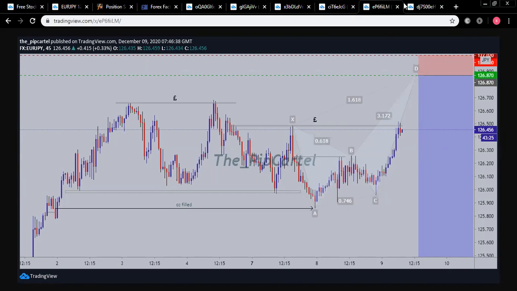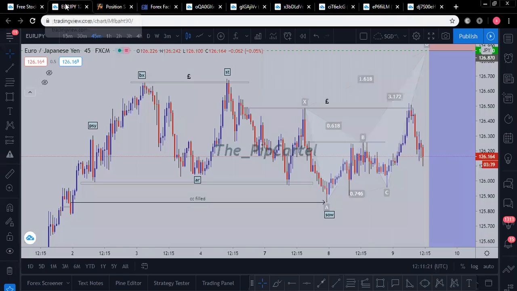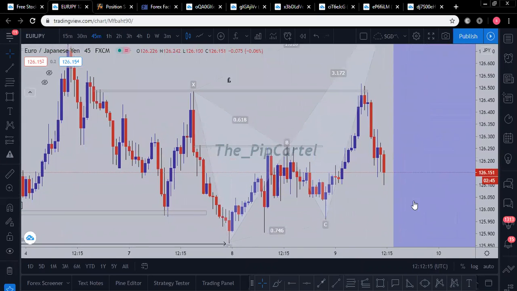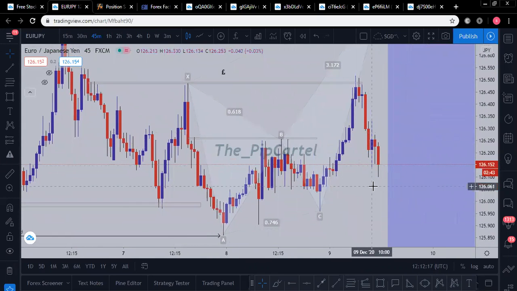Now, let me go back to the live chart, and we can see this is how far it has gone. Now it dropped further and looks like it's dropping hard, but I'm still looking at price to come and take out the liquidity before the final drop. What I can see right now is this drop is more like a pullback, and we expect price to continue upward.